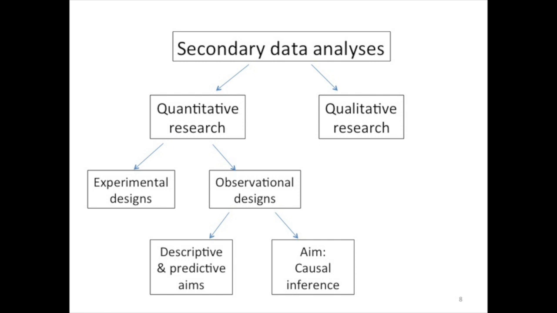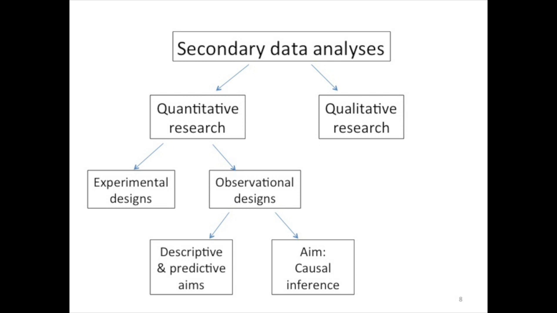The distinction between the 2 is important, and it may have a great impact on the content of a lecture under the given topic. So I will now present an overview of what we will focus on. First, we may distinguish secondary data analysis into quantitative research and qualitative research. Quantitative research is the systematic empirical investigation of observable phenomena via statistical, mathematical, or computational techniques. It may further be divided into experimental designs and observational designs.